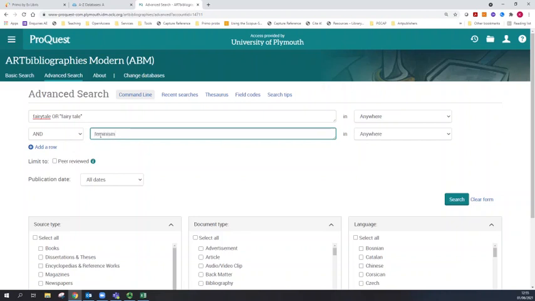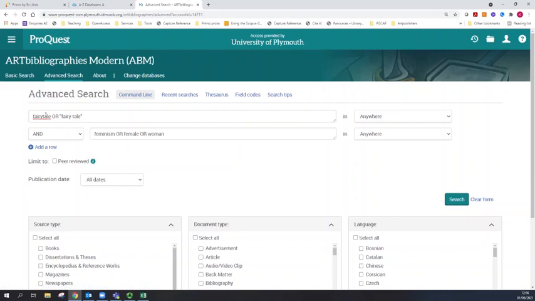So I'm going to put AND feminism. I'm going to keep feminism on the second line. And we can use OR for feminism as well. So we could do feminism, or I'm going to look for female, or I'm going to look for woman. So I'm just trying to think of different words that could indicate my feminism concept, or looking at femaleness, or how it relates to women. So keeping it like this, let's do a search and see what happens.